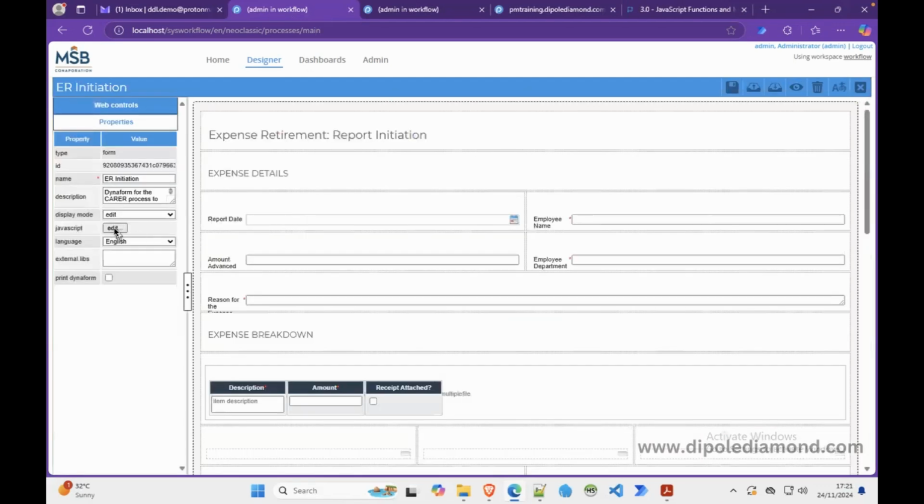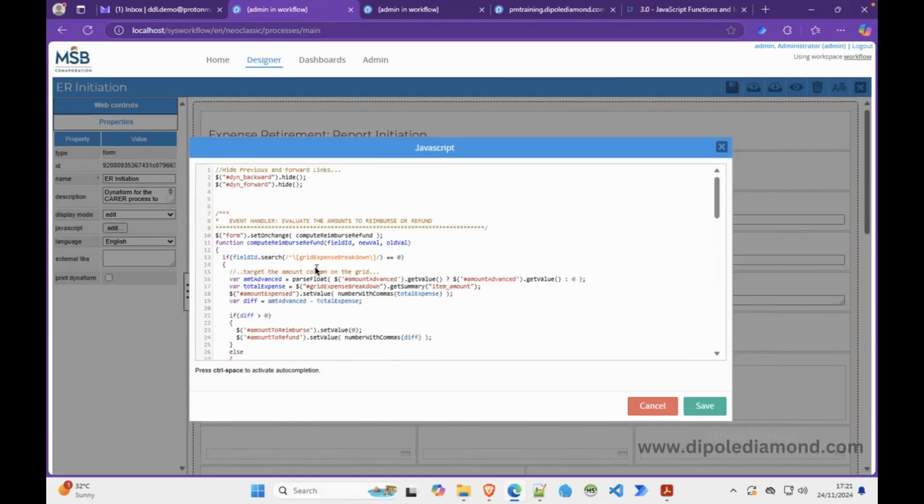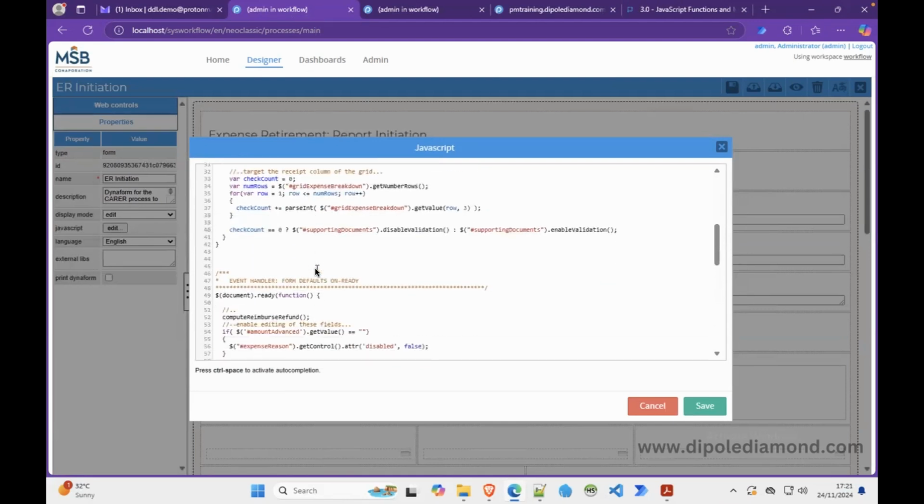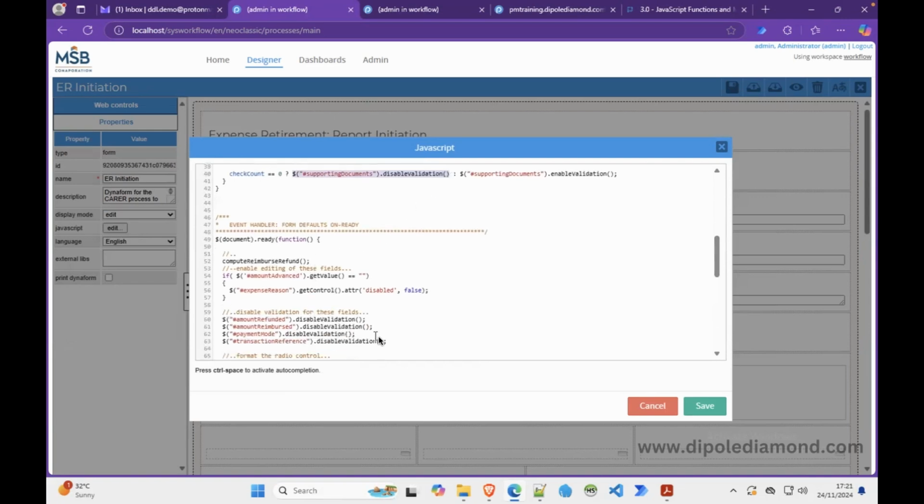So which means the best approach would be when we load the form, we'll need to disable validation. We need to disable validation. So we add it to this list.